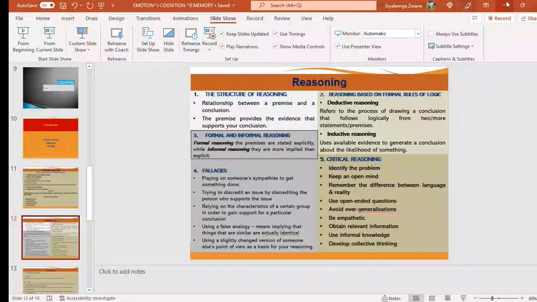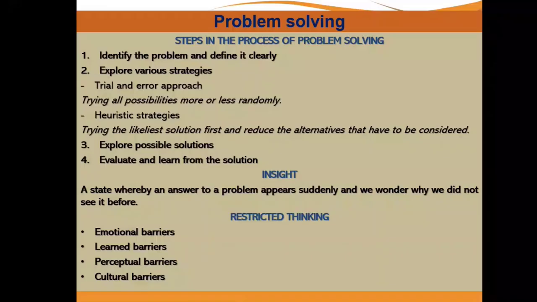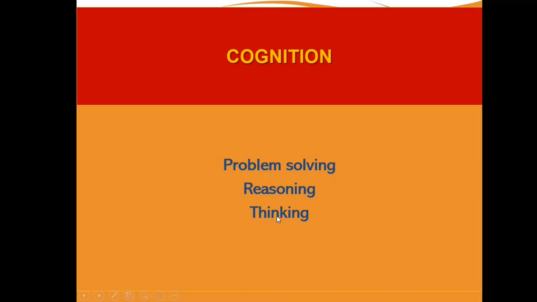So Busiso is saying the difference between thinking and reasoning. Let's start with thinking. Thinking is your thoughts. It's a thinking process. Most of the time, we cannot see your thinking, because you think internally. That's why when suddenly you keep quiet, we'll ask you, what's on your mind? What are you thinking about? Because we cannot see it. So it is a thought process.